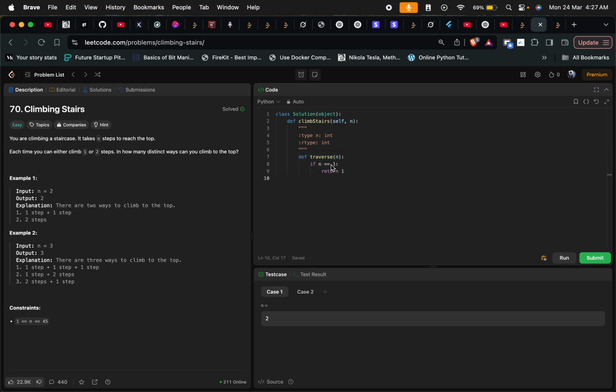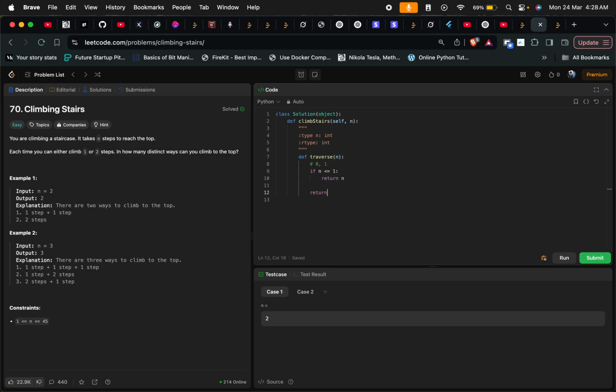But if it is 0, which we end up at, so if it is less than or equal to 0 or 1, we are going to return n itself, and we are going to encounter only 0 and 1, so nothing less than that.